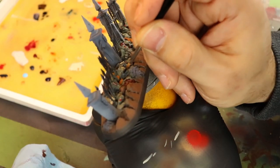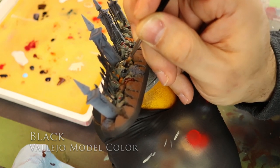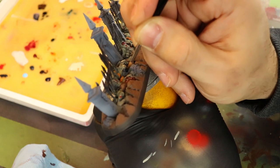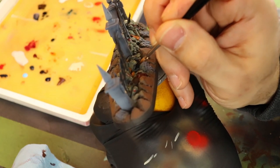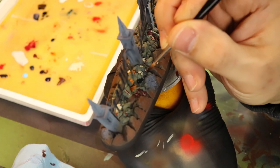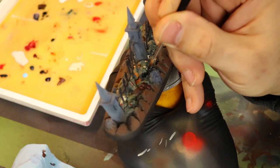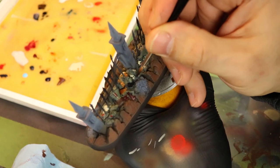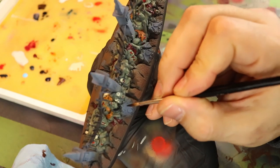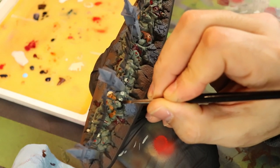Next up, we're going to paint hair colors — you can use black. I did jet black for some of them, you can do brown, you can do any color you really want for the hair. Have some fun with this. This is almost a blank canvas when it comes to color choices. You may want to consult a color wheel just to make sure everything is in balance with each other, but after that you're golden.